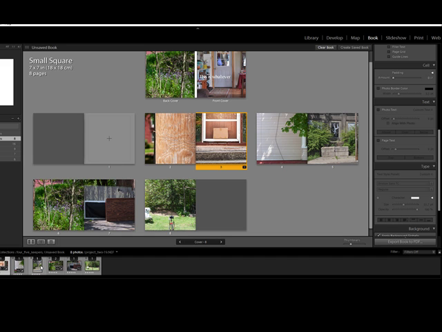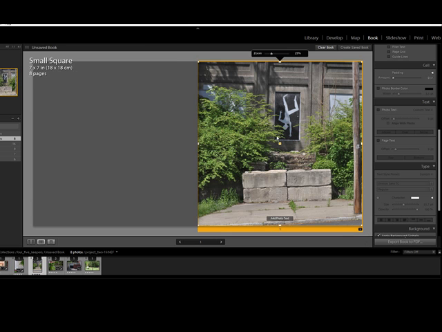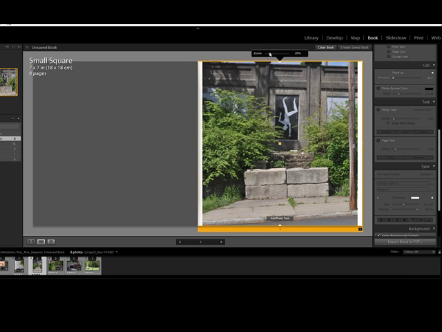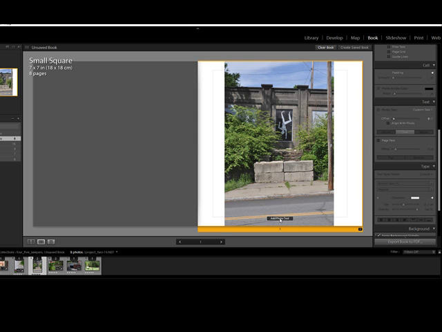Let's see. Put that there. Why am I doing that? I don't know. And now I can look at that spread. Okay. I don't actually have enough images to do a book. But maybe I give a different view like that. And then also, for the fun of it, you can add more text or whatever you want to do.